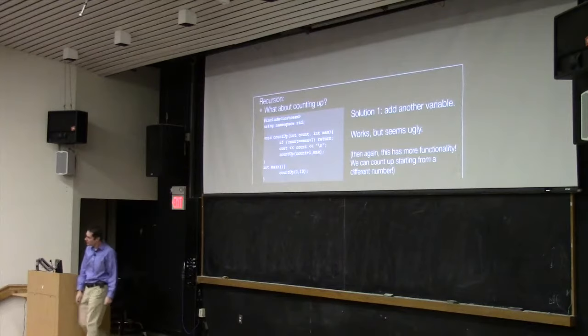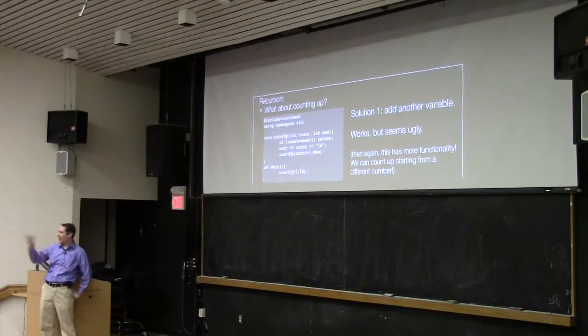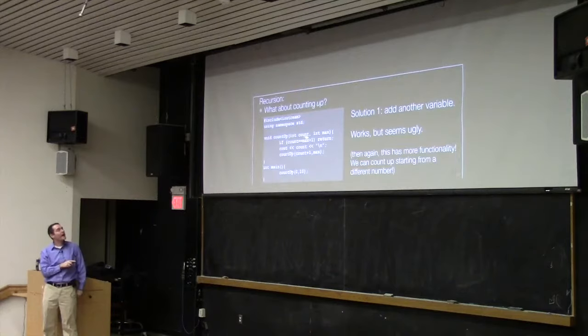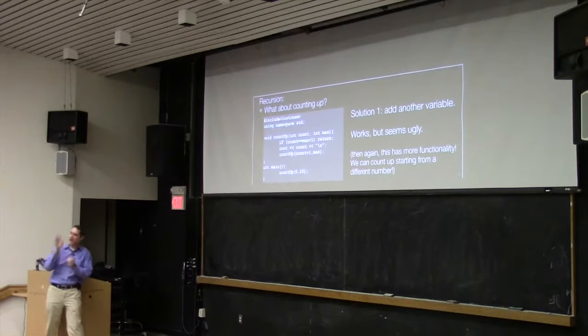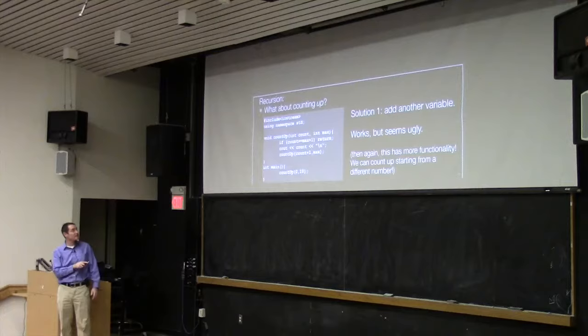We could say, let's say what we're counting up to and always pass that along. That's one way to do it. You could say, OK, count is your current count, and then max is where you're heading towards. And you just keep passing max through to your function. And then eventually you've got a base case which says if count is max plus 1, then return. That's your base case now because you've passed along max.